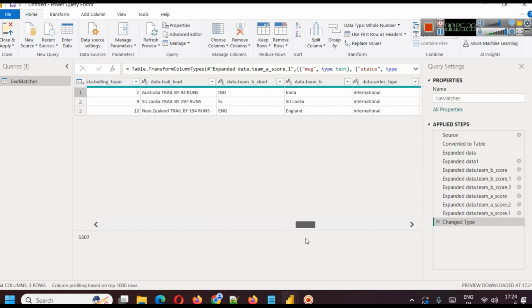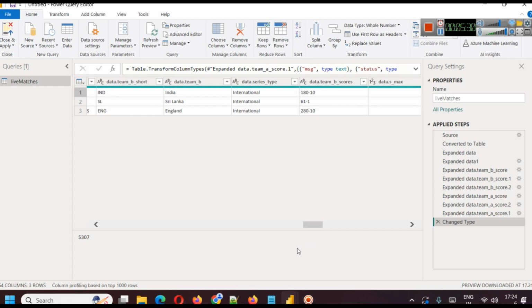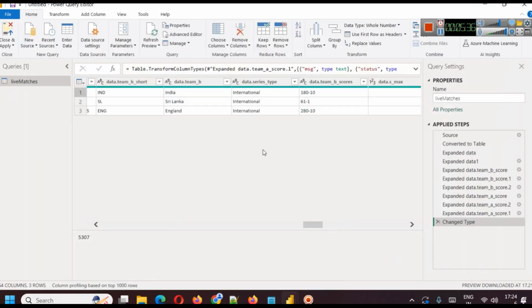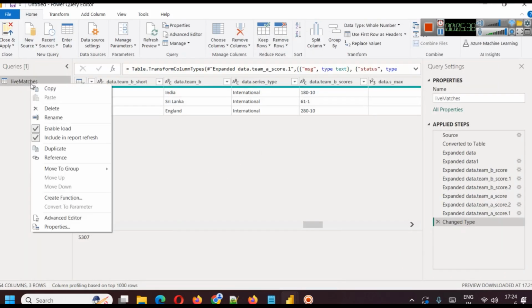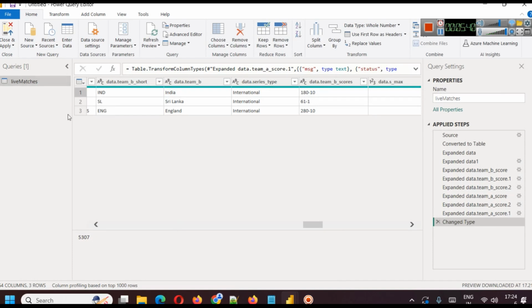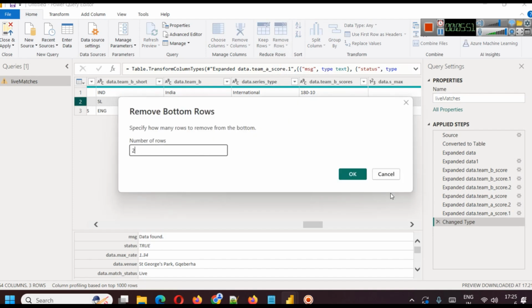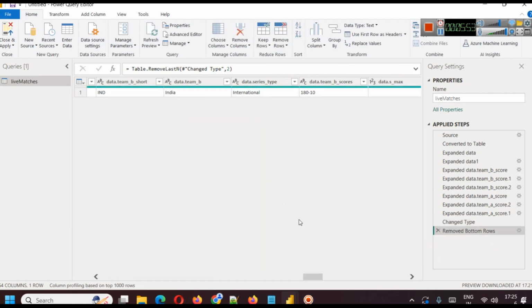So we will copy that ID 5307 from here and put it here, because we want to analyze that match. Now, because we have to save the match data also, we will remove rows. We will remove bottom rows, and we will remove the bottom two rows because we don't need them. We only need the first row.